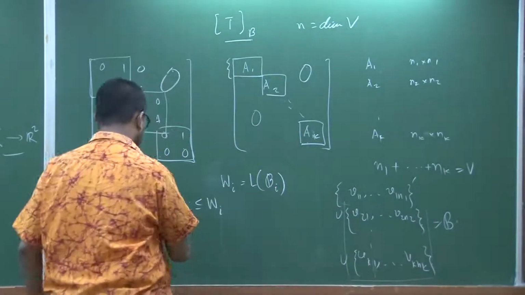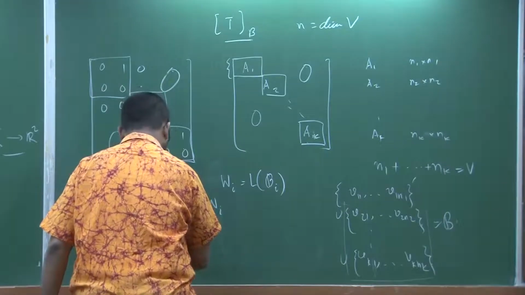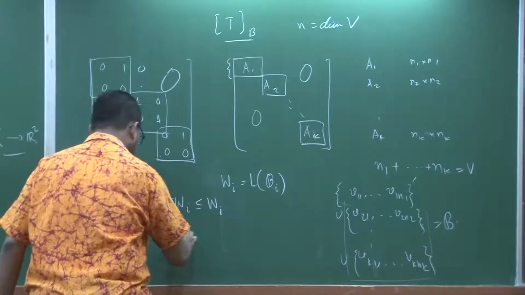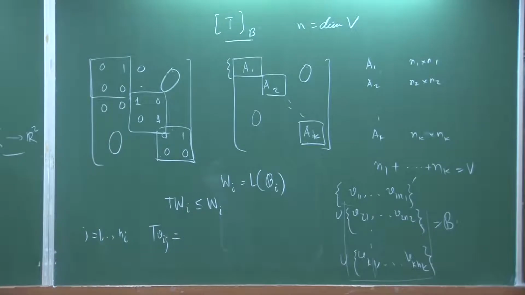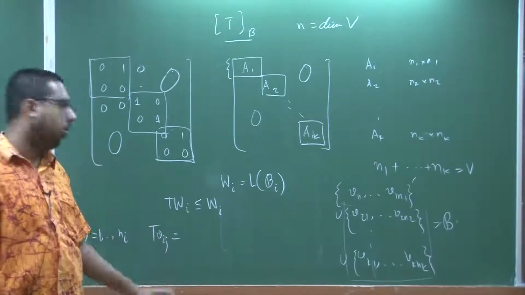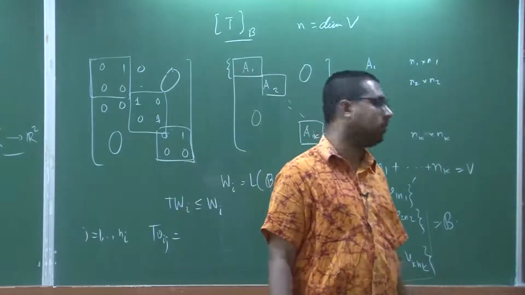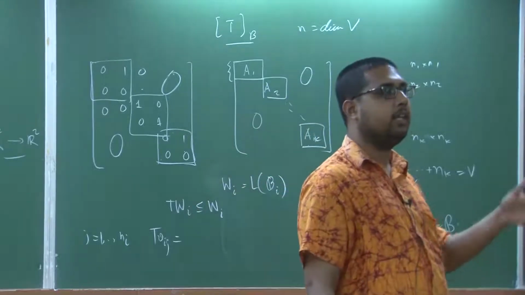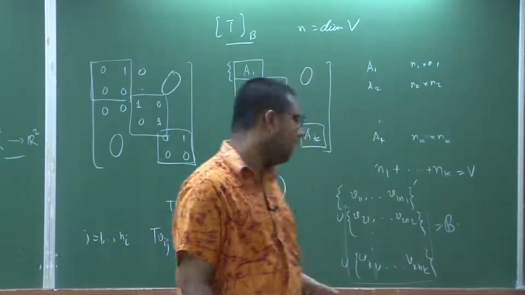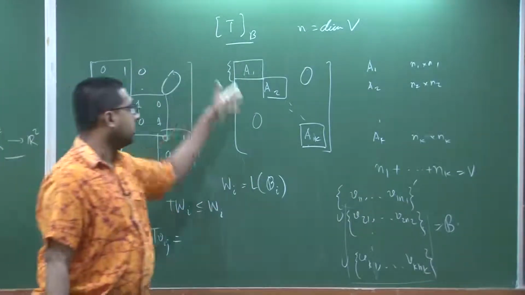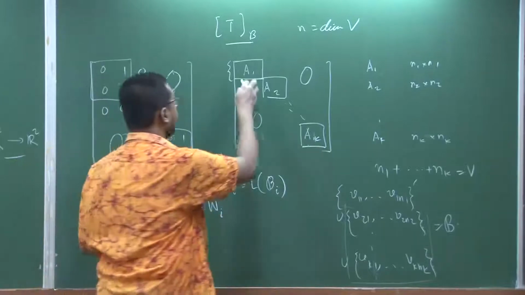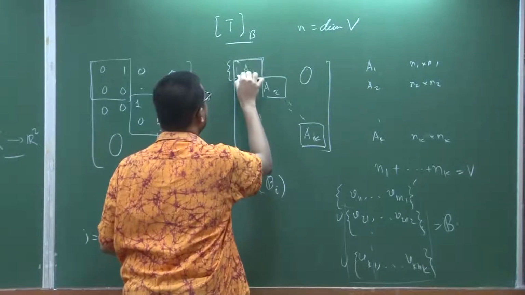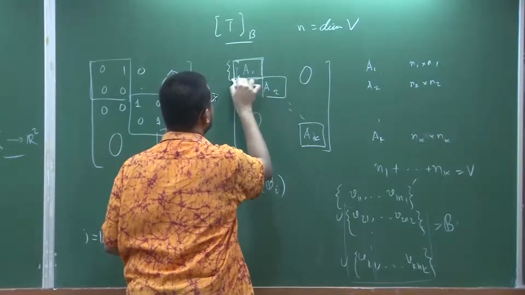So, for any i, once I write T Vij, where j runs from 1 up to ni, the coefficients of all vectors Vi'j for any other i' will vanish. That is what we can see from the block diagonal form: at most, for A1, try to see, only the coefficients in the matrix A1 appear.